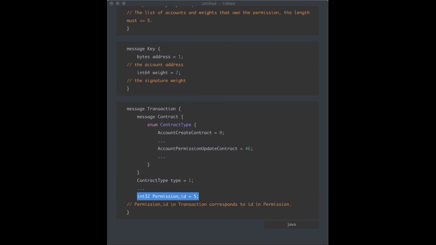Any questions? Hello. If I increase the system contracts in the future, will this be insufficient? I think this supports up to 256 different types of contracts.